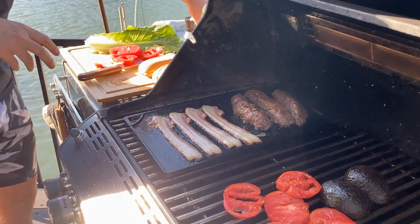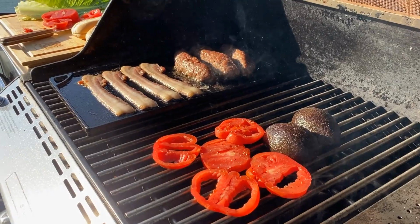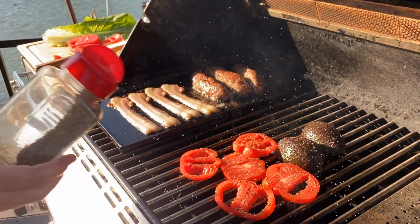Okay, we got that going. And a little fresh. Okay, perfect. I also like to add just a little touch of some Italian seasoning. I like a little Italian seasoning. We're gonna throw a little bit on top of there. Okay. Boom, boom, bang. Okay.